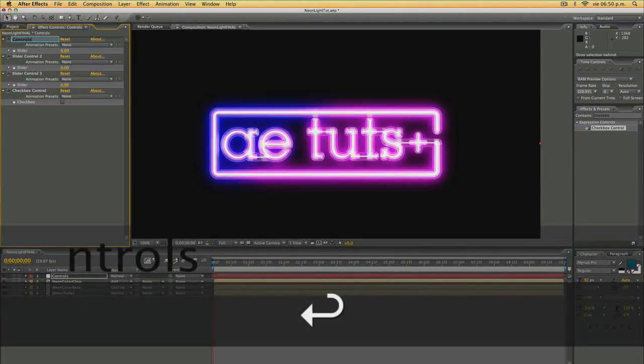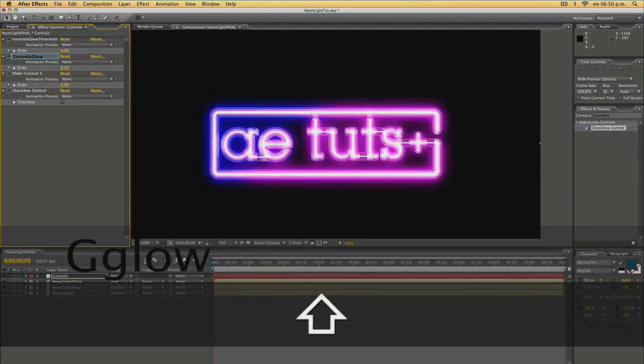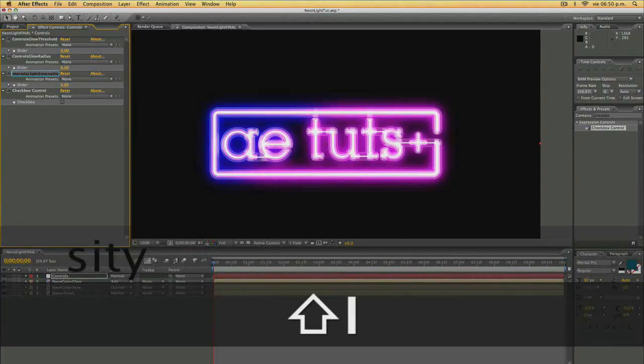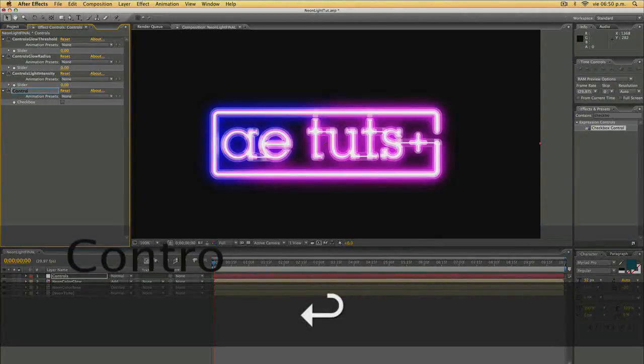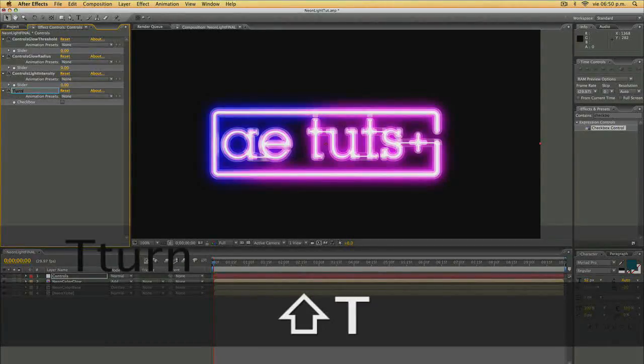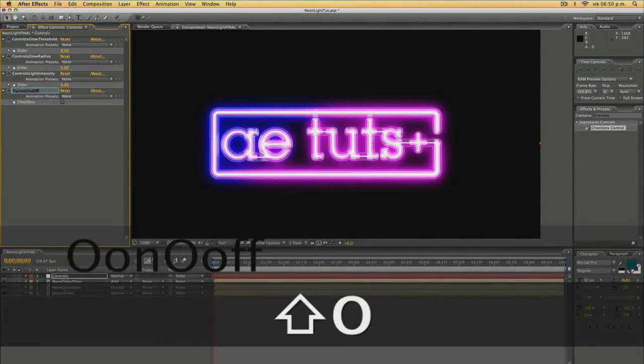This one controls the glow threshold. The second controls the glow radius. The third one controls the light intensity. We will see that in a moment. And this fourth one turns on and off our light.